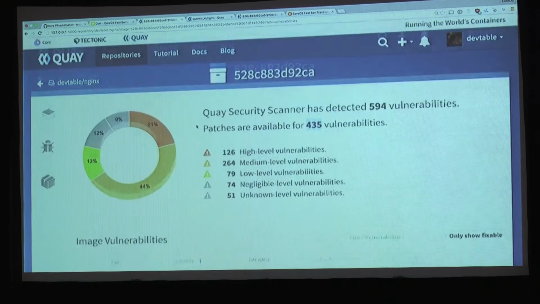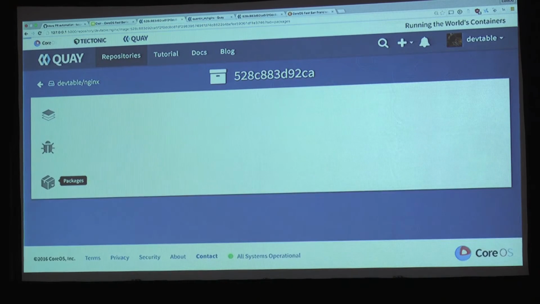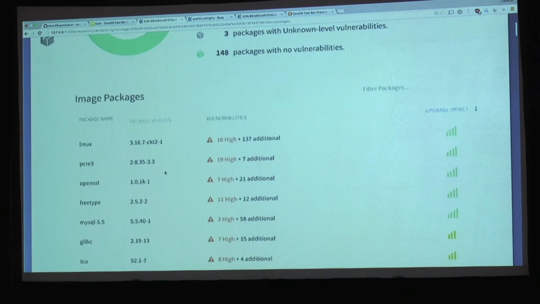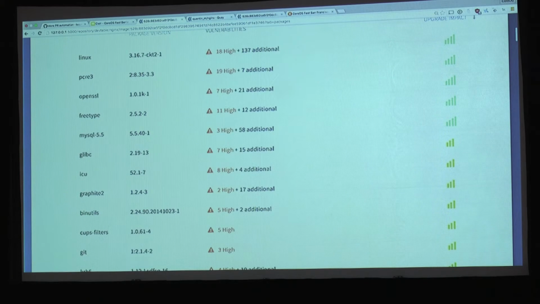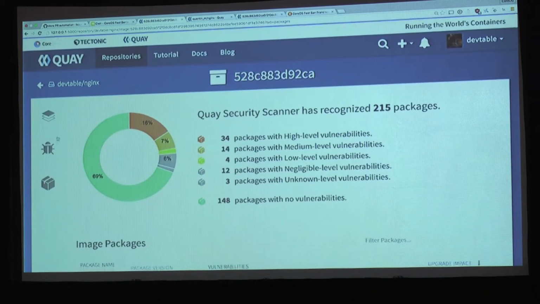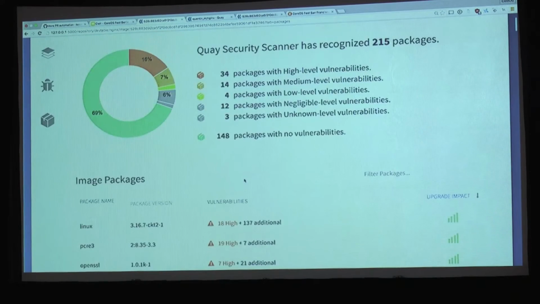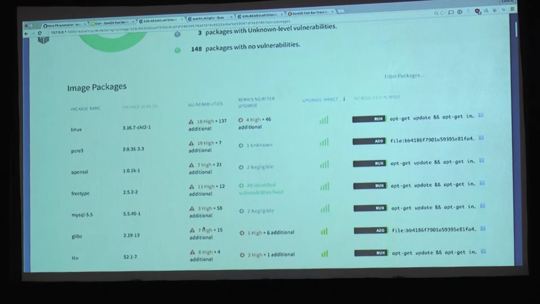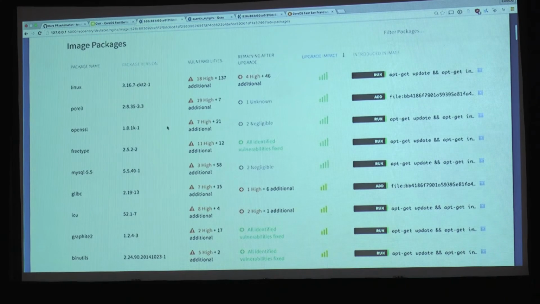All right. So now we can also go to the second page here, which is a list of all the features that Clair detected on our image. And that includes pcray, OpenSSL, Git. The columns that I want to show you here are not present because of the format. I may just unscroll. All right, there we go. So we can read that by upgrading OpenSSL, for instance, I could remove 7 high vulnerabilities and 19 other, lower vulnerabilities. So upgrading that package has a great impact on my container security.